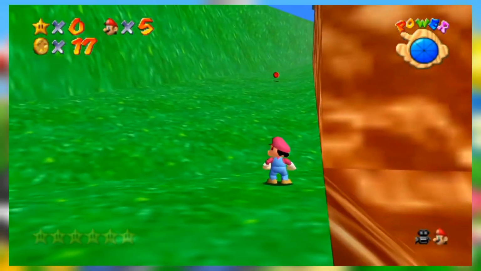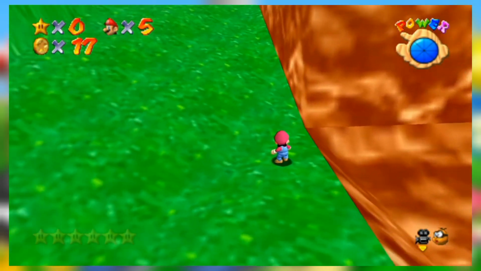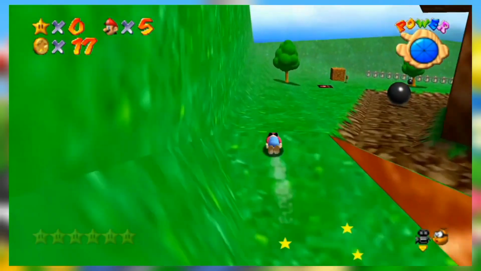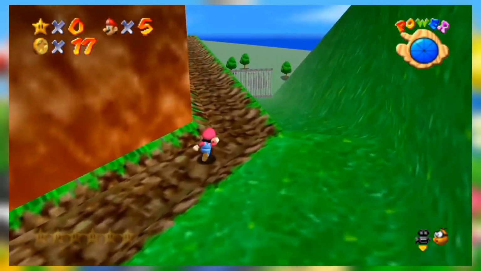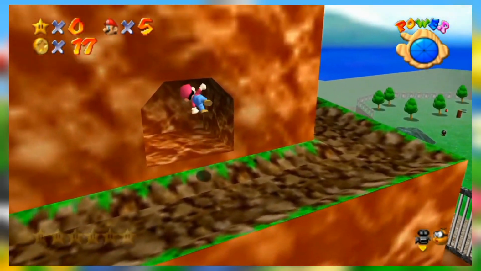And let's just see how overpowered the roll is. Look, watch this, the Odyssey roll. It can just go straight up the hill. Usually, that hill, you just slide right down. But with the Odyssey roll, you can just make it right up. Let's take the shortcut.